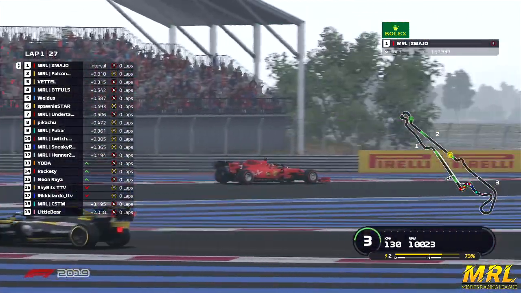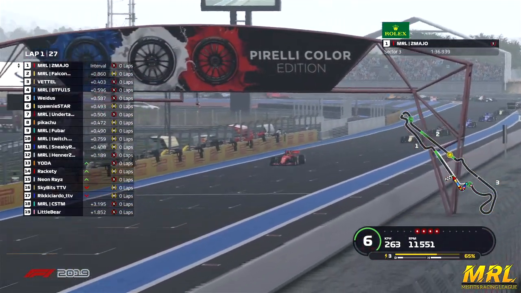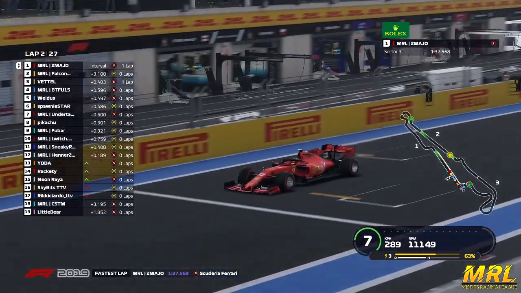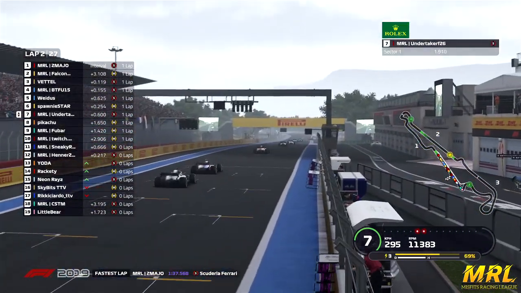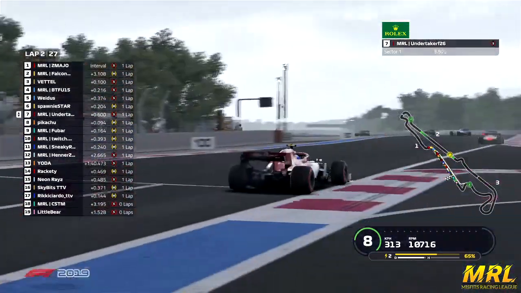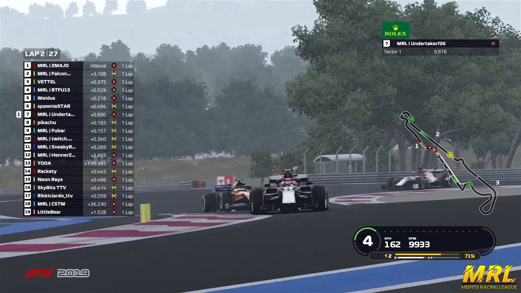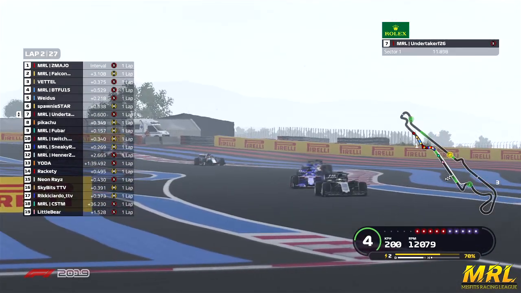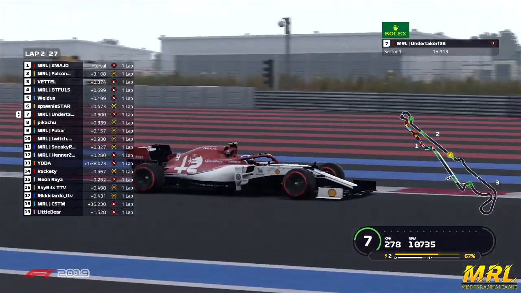Zamajo in the Ferrari, he's starting to get a little bit further ahead now as he's made up almost a second of a gap between him and the second place driver, Falcon. Undertaker has fallen into P7 here. I do believe he started in P5. But the Toro Rossos are having a fantastic drive so far here on the second lap of this race, up into 4th and 5th.